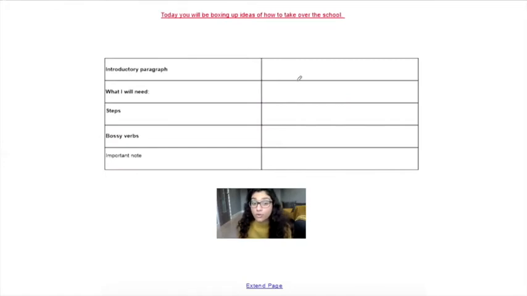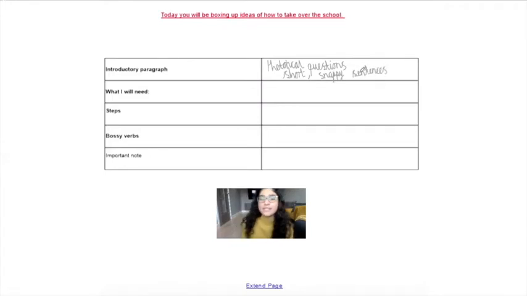I know that there are rhetorical questions in that text map, so I'm just going to write rhetorical questions. So I know I want to include that in my set of instructions. I think I would really like to also have short, snappy sentences to really make sure that the reader of the instructions is not getting bored by reading long-winded sentences. Keeping it short, keeping it snappy, just like that.